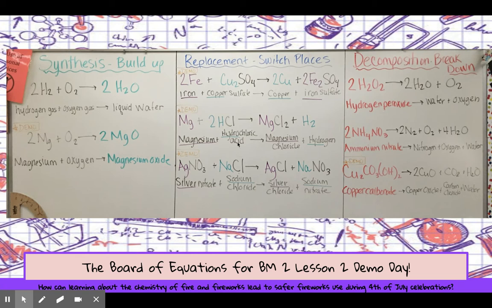Now, I want you to check out this middle and look carefully. I color-coded this for you so you could see which two metals were switching places. Okay, this is the one I just talked about. Iron and copper can trade places in this situation. Okay, this one's pretty neat. Magnesium pellets in hydrochloric acid will actually create magnesium chloride and hydrogen bubbles.